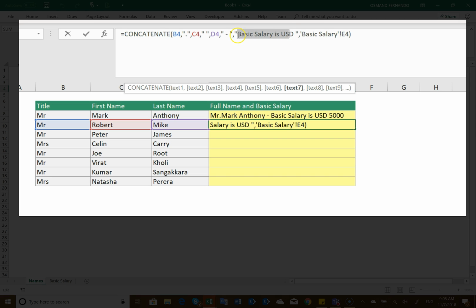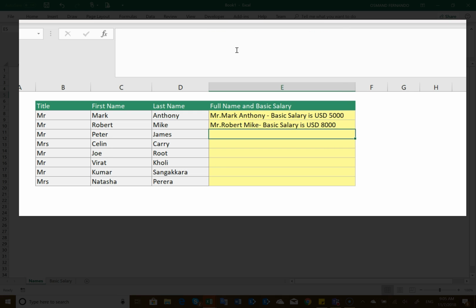Let me show you how you can do that. Just put this dash and put a space like this and remove this part, and hit enter. See, you see the same. So likewise, you can be a little bit creative. I'm just telling you the basics, so try to be more practical and more creative.